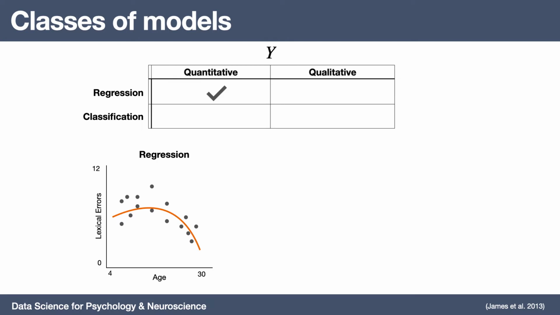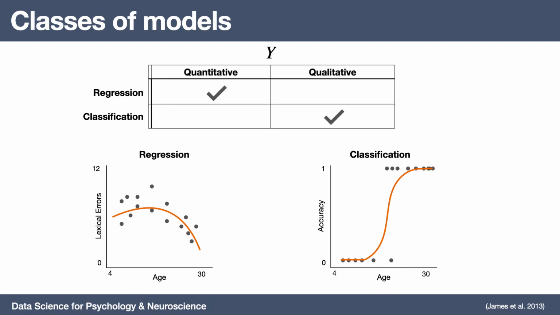Whereas when your y is qualitative, and what we mean by qualitative is more state specific, that's the context in which you use classification. So you're not trying to model graded changes in a variable. You're more modeling state transitions or affiliation transitions. So how do changes in x mediate some state transition in y? Classically, accuracy is a good qualitative measure. You're either accurate or not. But the 1-unit difference between 1 and 0 doesn't necessarily map into a value that has any quantitative meaning. It's more just defining whether or not the response was consistent with expectations or inconsistent with expectations, at least in the context of accuracy.